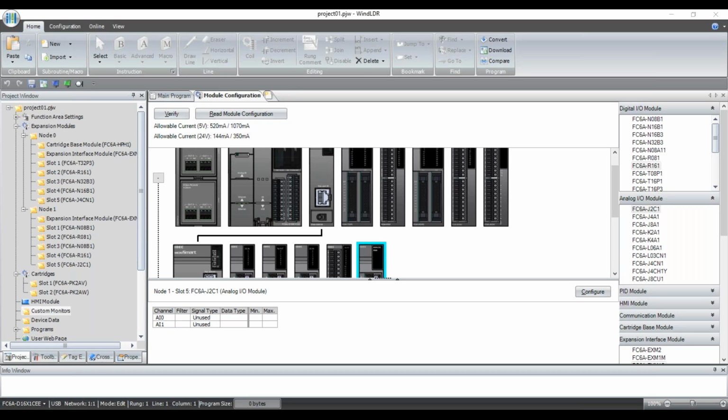Mr. McNeil says some of the FC4A expansion cards do not match the FC6A expansion cards. Yes, that is true. Some of the FC4A expansion cards, like on the outputs, were 16-bit, and the FC6As are 12-bit on the output control. Are there plans to improve those components?